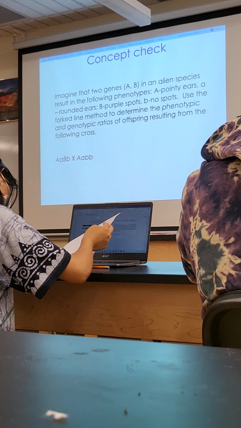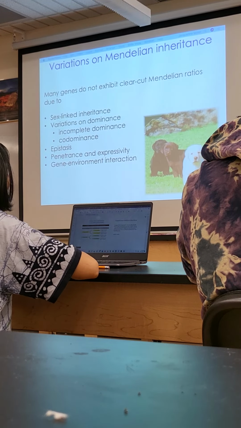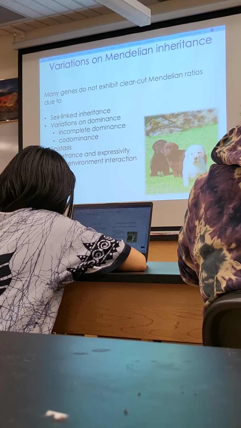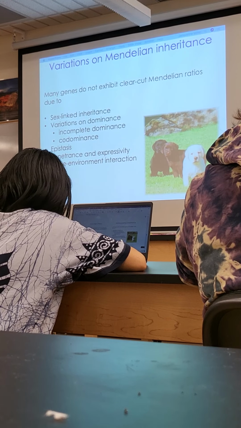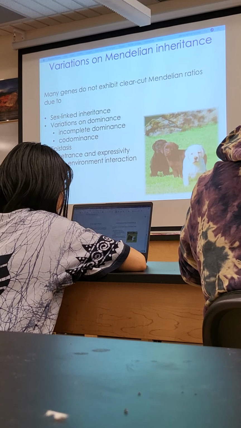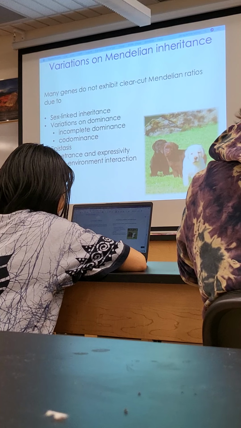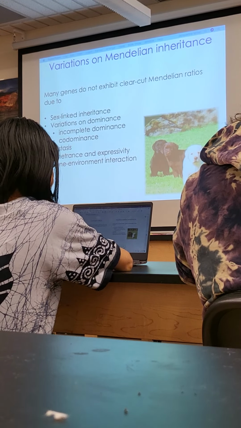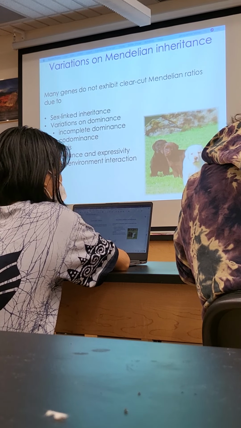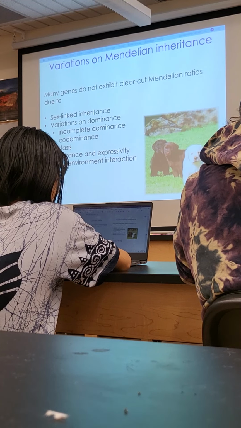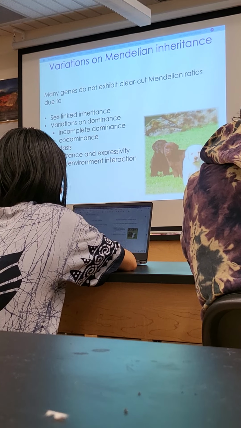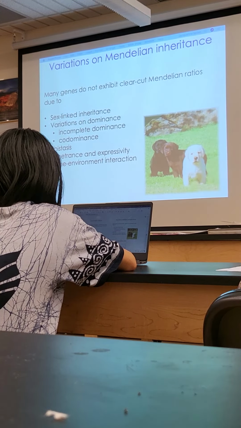Okay, so we're going to go on today and talk about maybe some things that you probably touched on with Biology 160, but they're kind of the more interesting or strange things about genetics that don't follow exactly the Mendelian ratio. So when he worked with worms, he was lucky because all the traits he picked worked perfectly. They weren't linked genes, they weren't on sex chromosomes. So it was very straightforward for him to figure those patterns out. But then later on, as people continued studying, they kept finding these strange inheritance patterns that didn't seem to fit.